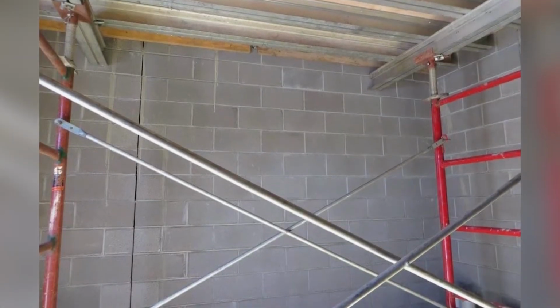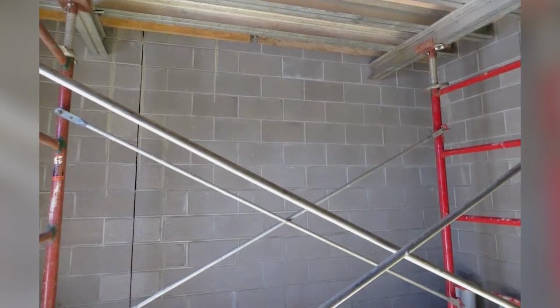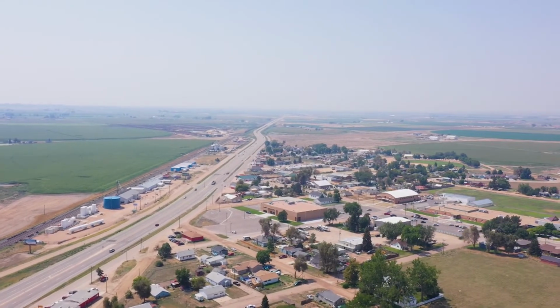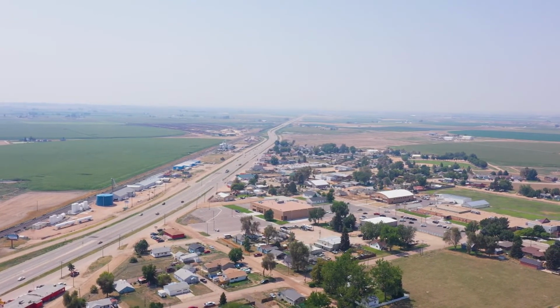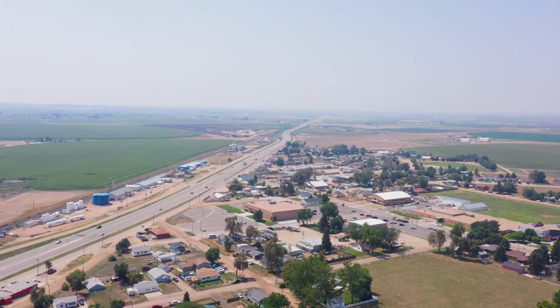It was actually a bid alternate, because we weren't sure what the price tag would be. I want to say it was a $40,000 added cost, which the board felt was a good value, because they're in a small town and we are in tornado country. Actually, we had a tornado here a few weeks ago that touched down, not 2 miles away. The staff spent a little time in the tornado shelter, and thankfully it didn't cause any damage, but you never know.